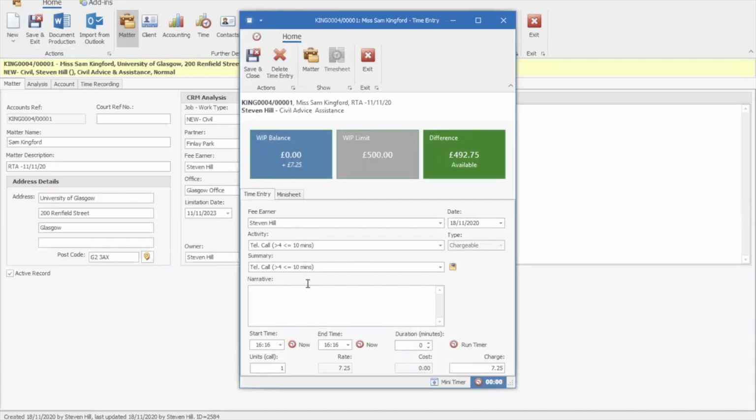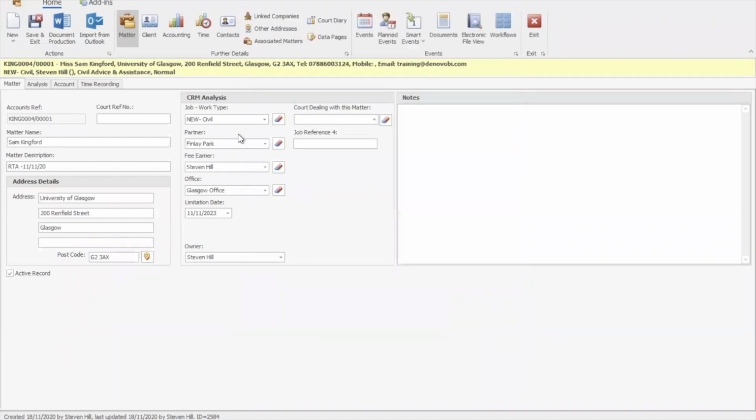A lot of the information is already pre-populated. So you may just want to add a quick note in the narrative and set a time entry for that for 4 minutes, and that's your unit being charged there. So a lot of this can be pre-populated, so you're only having to literally log the part that you need to log against the time file.